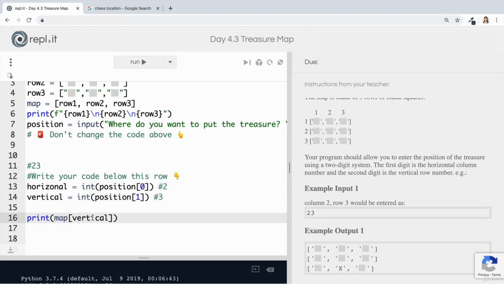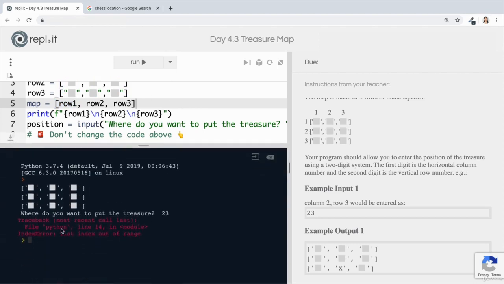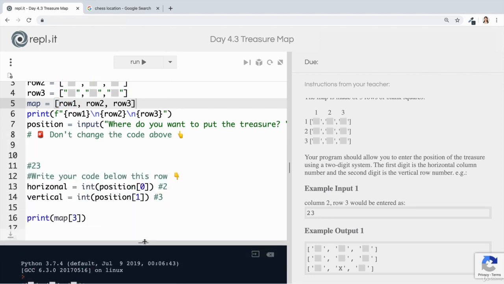And then we try to get hold of that particular row from our map. Now, if we pass 3 into our map, then you can clearly see what's going to happen. There's 0, 1, 2. There is nothing at position 3. There is nothing that has been offset from the beginning by 3, right? So that doesn't exist. And this is why we get our index out of range error.